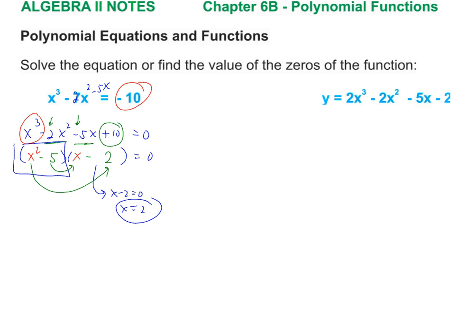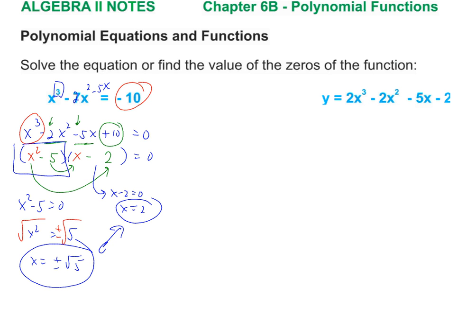Now the other part I have to get from here. I have a quadratic equation. I can factor this and solve it, or I can just solve the little quadratic. And so, how about this? X squared minus 5 equals 0. How do you solve quadratics? 3 ways. You can take the square root of both sides. You can factor, set it equal to 0, or use the quadratic equation. Move the 5 to the other side. Take the square root of both sides, and don't forget the plus minus. X equals plus or minus the square root of 5. There are our 3 solutions.